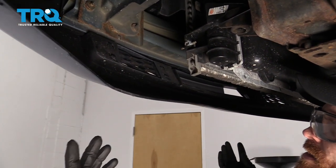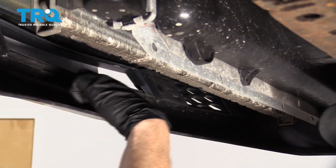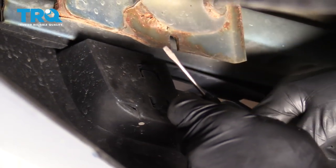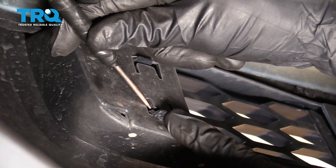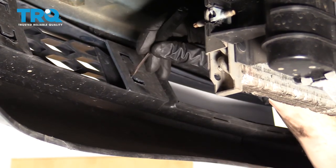One of the first things we need to do is get underneath the vehicle. Now we have a clear view of where the lower grille is supposed to be. It kind of just presses in to the bumper cover. You're gonna use something as simple as a small pocket screwdriver. Come right along this edge right here, and then just kind of draw this away. Once you do, push up on this tab and push through, just like that. You would do the same right down the line, anywhere you see one of those little clips.